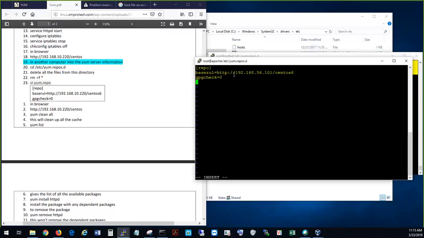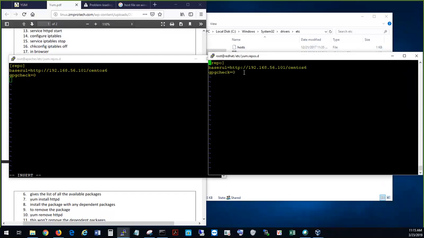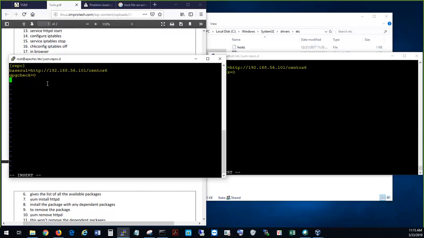Base URL. Oh, you know what? I made a mistake here. It's baseurl. Baseurl.